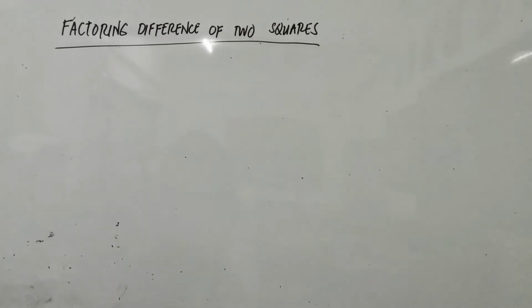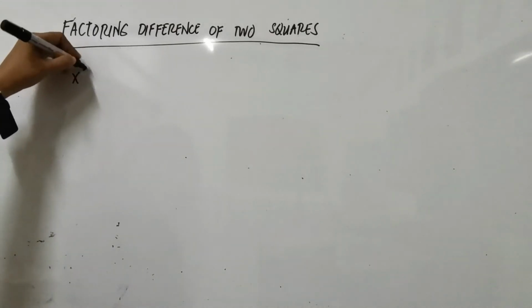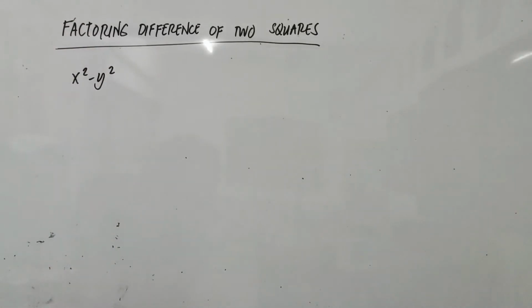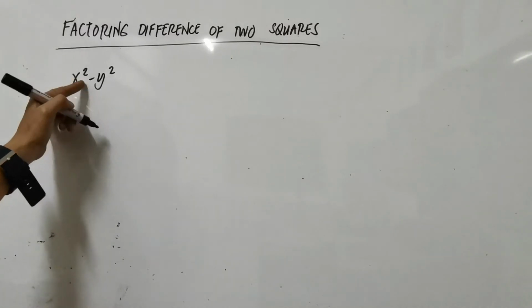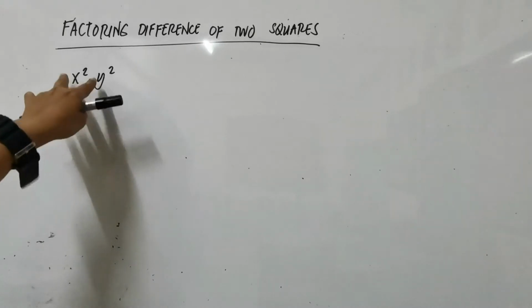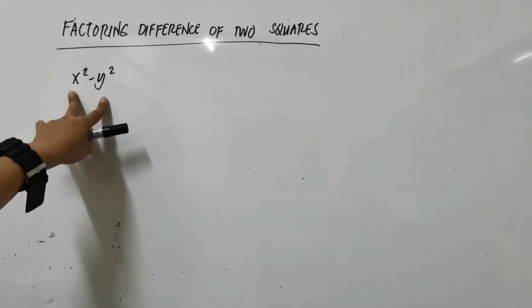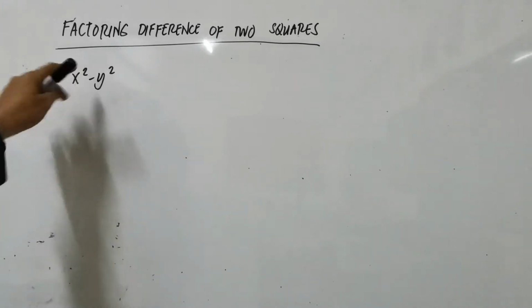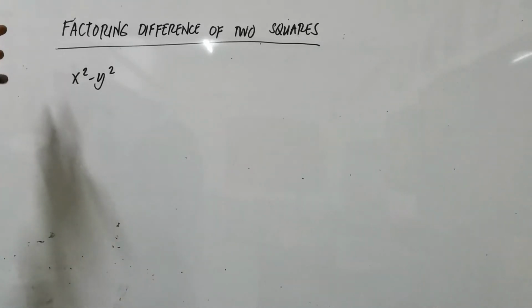So we have x squared minus y squared. So that is the representation of the given which is in a form of difference. So meron tayo laging minus. Tapos, yung first and last term natin ay square. Ibig sabihin, that is a number na galing sa isang given na minultiply sa kanyang sarili.